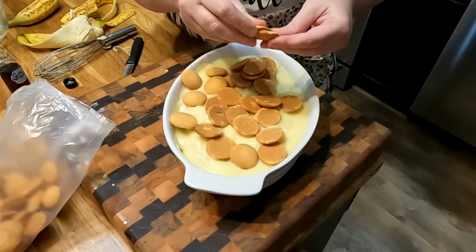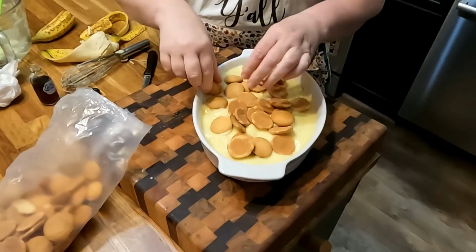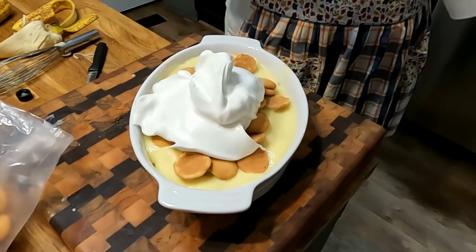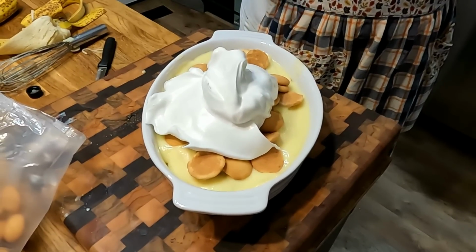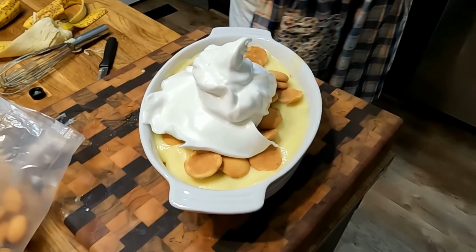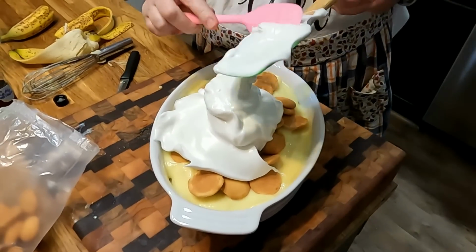And then we're going to put the meringue on top of this. Try not to get your vanilla wafers too close to the edge because you need to seal your meringue off. It is very humid today, and my meringue did not set up as good as it normally does. And I'm going to go ahead and tell you that it's not what I did to it, because we did it twice, didn't we, Chris? Yep. And both times we made it, this is how it turned out, which it never looks like, you know, this soft and wet looking.